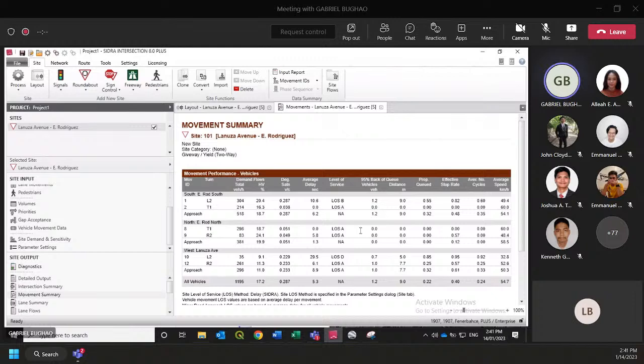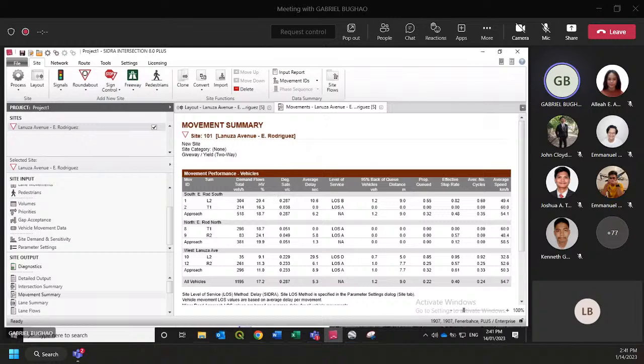Now, what you can see here is the results per movement and also per leg. Nakikita nyo ay ito yung total vehicle per hour na dumaan doon sa leg na yon. Ito yung heavy vehicle percentage. Yung heavy vehicle na pumasok dito ay yung trucks. Okay?